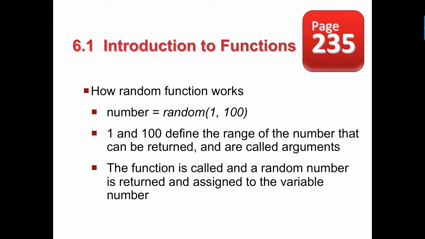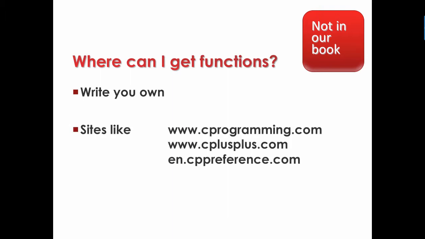Now, that means that the random number is going to be selected on some kind of basis. Most of the time, a random number is not based on a range of 1 to 100, but it may be based on the time of the function that's running right now. So it may be the machine time or something like that. So if random numbers is one of those functions, how can you get a hold of those libraries that contain hundreds and hundreds of functions? Well, first of all, you can write your own. That's easy. Or you can go to sites like these three.